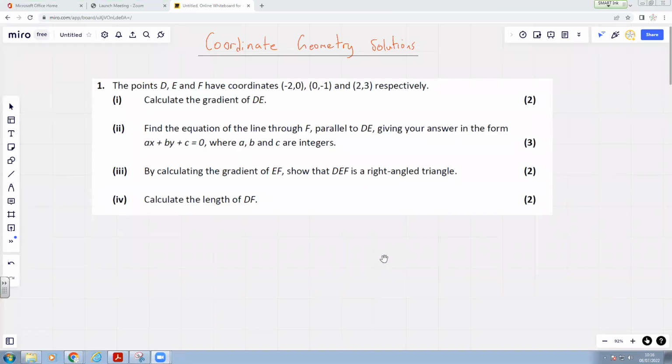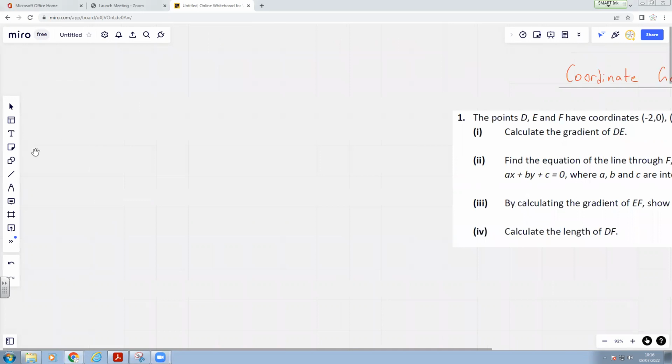Okay, hello. This is a presentation taking you through the coordinate geometry homework solutions. We're going to work through them together and hopefully you'll find where you were going wrong if you did make any mistakes. Okay, so what are the key ideas of this homework? Really, gradient, distance, midpoint. I can quickly write down the formulas for you actually for all of these.